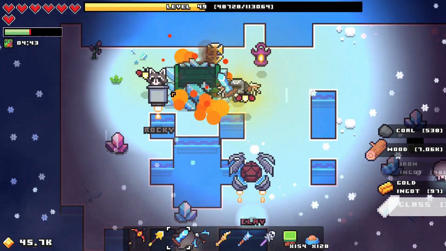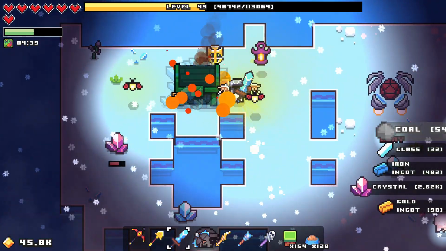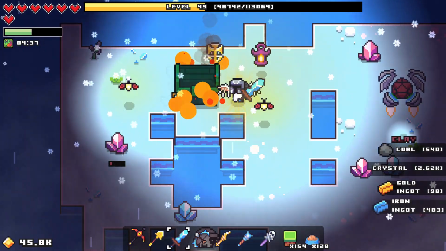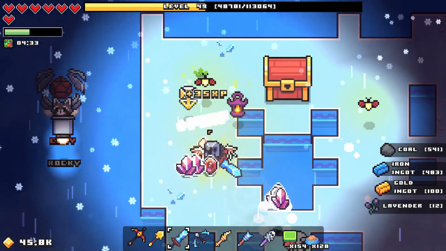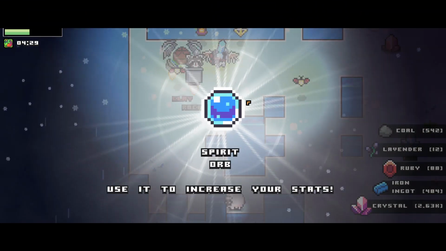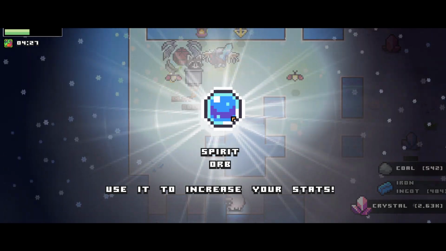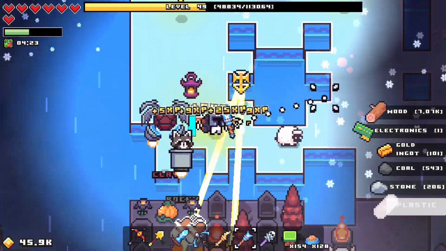And I think our fire on our weapons is melting the ice. And because we have that special item, we no longer need keys. So just another spirit orb, another level. I mean, that's cool and everything, but we can make these now. We can kind of easily make them, actually.